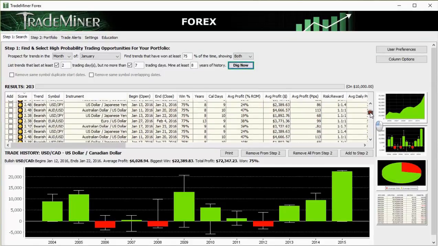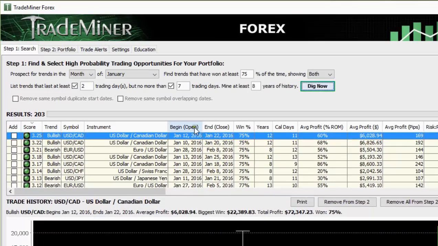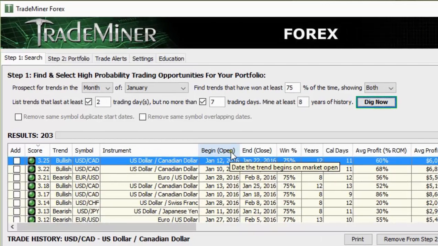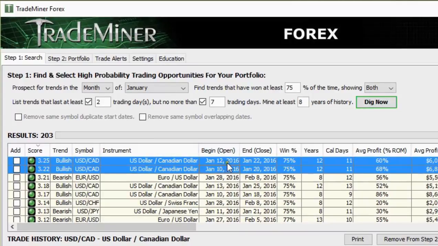For example, let's just take a look at the very first one here in the list. This is USD CAD, which is the Canadian dollar, and basically we can figure that between January 10th through the 20th, or maybe to the 22nd, that this market will most likely be in an overall bullish trend. That will be our fundamental bias when trading this market during this time frame, because as you can see, over the past 12 years, 75% of the time, this market has been bullish during this time frame. Does this mean that it's going to happen again this year and always and forevermore? Of course not. But this gives us a directional bias that we can then take into consideration when trading the Canadian dollar during this time frame.